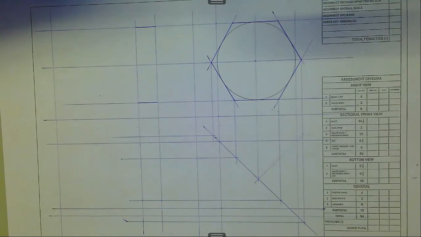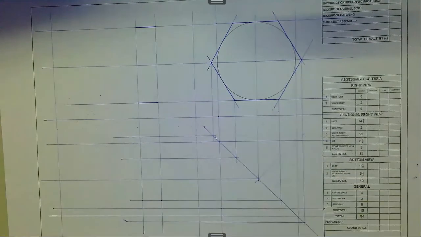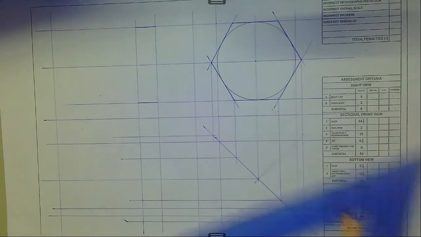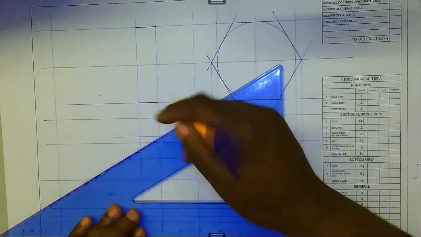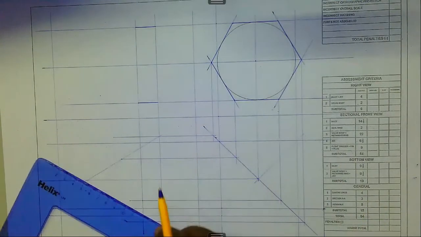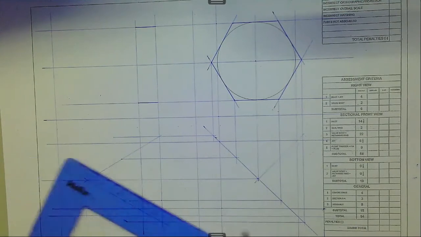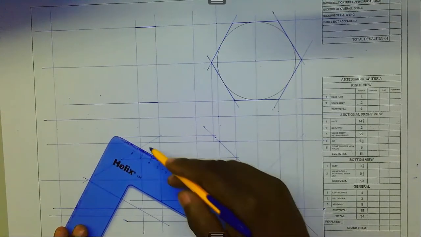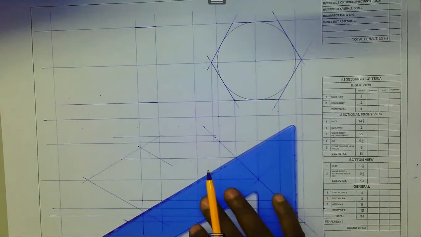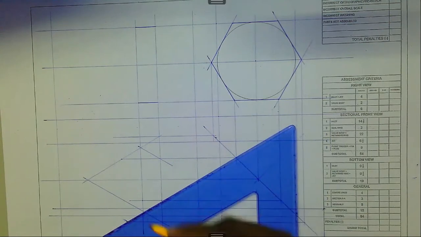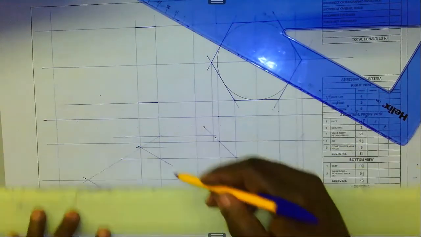Right, okay, so what we require now, we also need to project this for the center line all the way like that. But we need to construct, show the construction for the nuts. Take this. Take that.